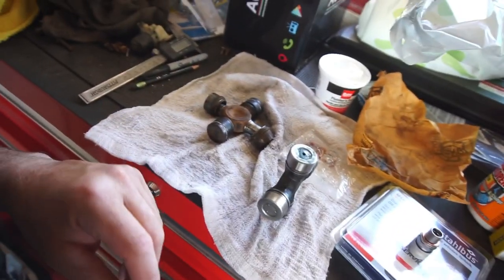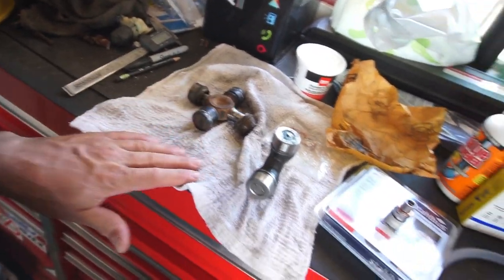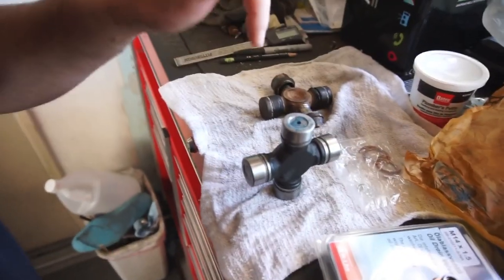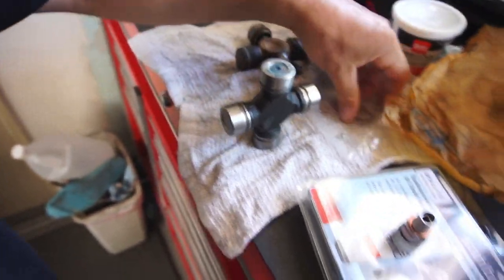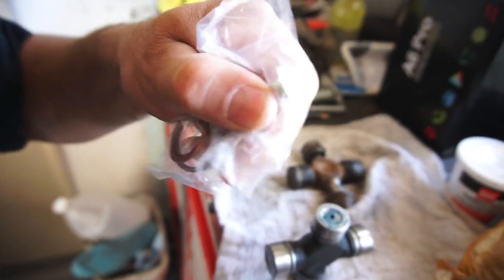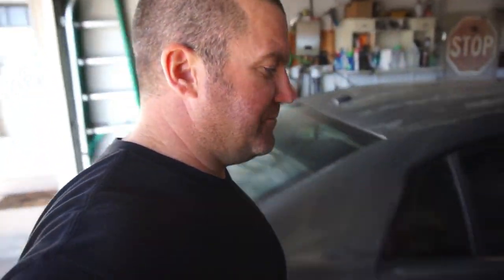So I'm going to go ahead and do an install video on this. I'm going to put a zerk fitting in it. After I get it installed, I'm going to pump grease in there, and then I'll put this little zerk cap on there. So let me get this set up, and I can't stop saying um, so you're just going to have to deal with it.